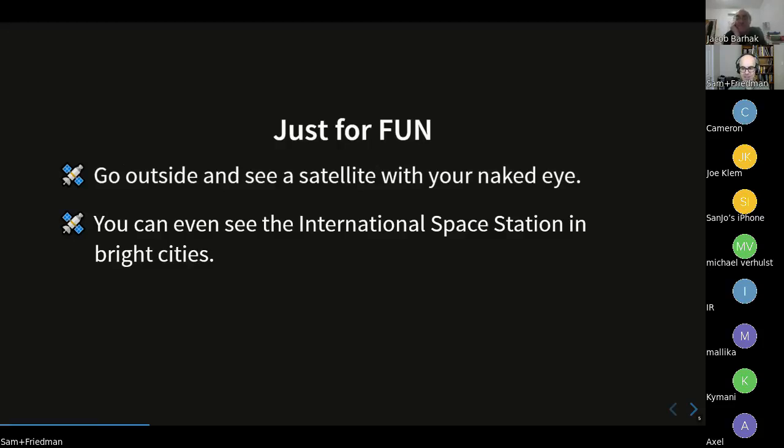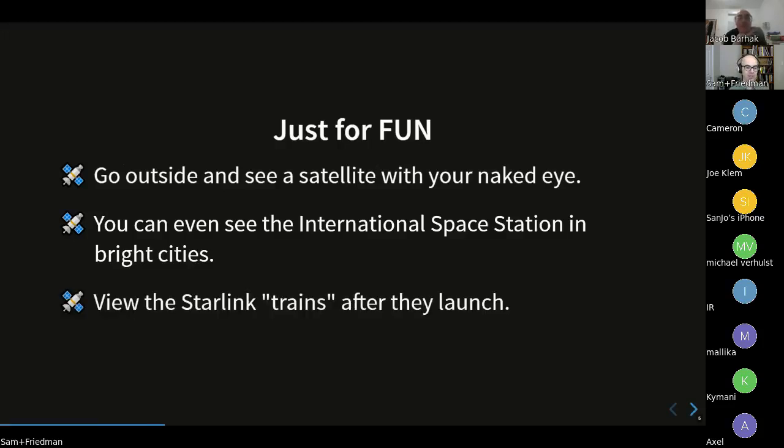The ISS is about 100 meters across. It's much, much larger than any other satellite in outer space right now. And it has these huge solar panels that reflect a lot of light. And even where I live in Austin, Texas, which has a lot of light pollution, if the conditions are right, you can see the International Space Station. And I'm positive you can also see it in Washington, D.C.